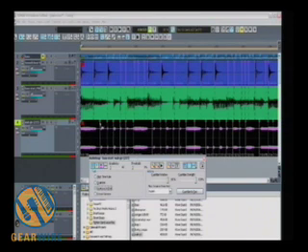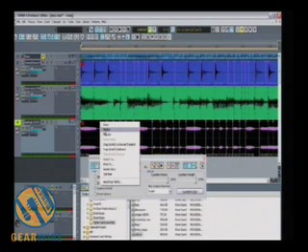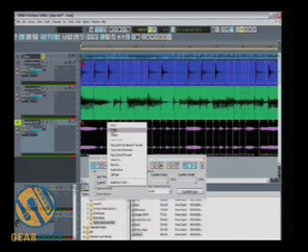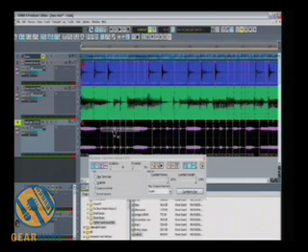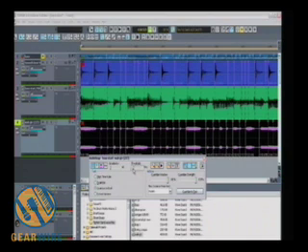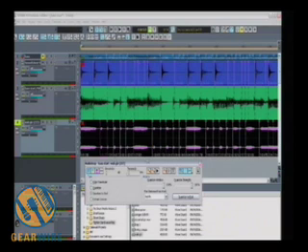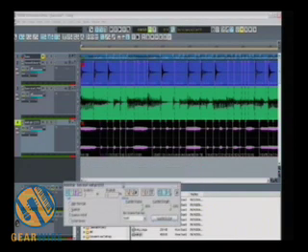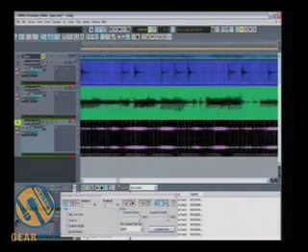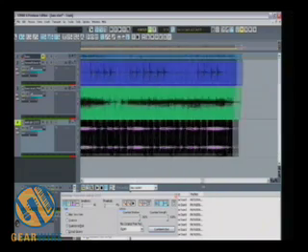Oh, and one thing I forgot to mention earlier, these particular transients can be disabled. So if you didn't want something to be picked up, you can do that. And I have another example where we're going to get into some MIDI extraction where at times you might want to use the thresholds to get rid of some of the transients. But in this particular example, I'm just going to leave them all in there.